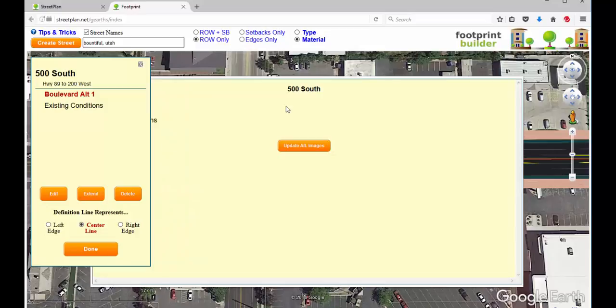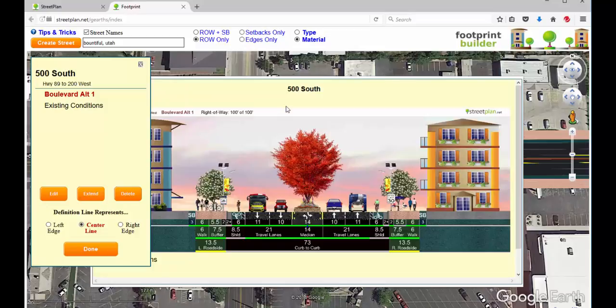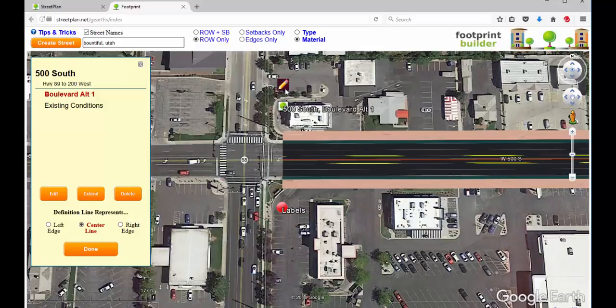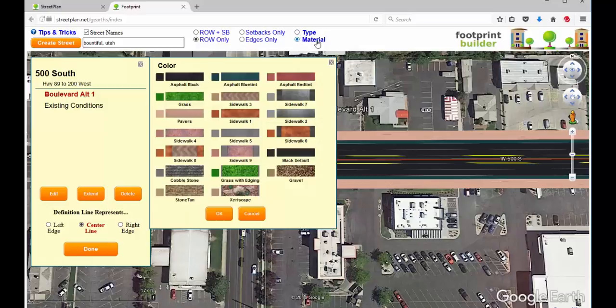Here I can click on this icon and it'll show a cross-section view of what is intended as well as what's already there. And I can also edit the street again using this pencil. So right now it's showing the roadway with colors representing the kind of material that is being used, and I can change that.